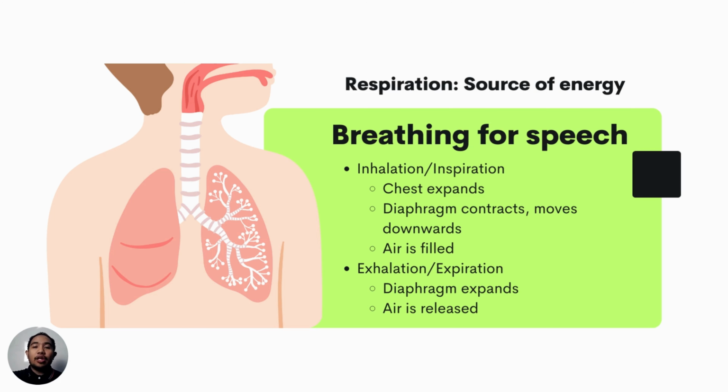So from inhalation to exhalation, we have inspiration, where the chest expands, the diaphragm contracts and moves downwards, and at the same time, the air is filled in our lungs. And then when we speak, we do expiration, the opposite of inspiration or inhalation, where the diaphragm relaxes and the air is released along with the sound or the speech that we make.